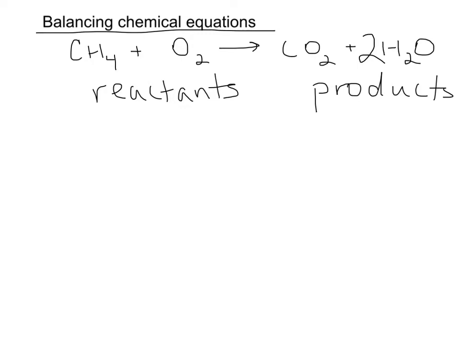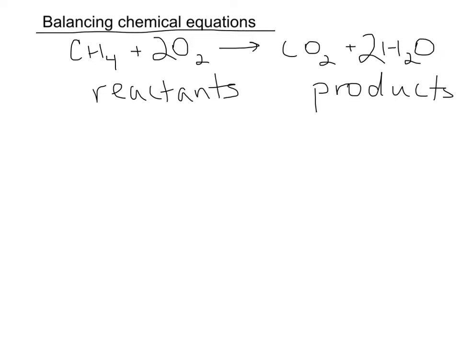For our oxygens, we have 2 times 1 makes 2 on the right plus this other 2. So we really have 2 plus 2 makes 4 on the right, and we only have 2 on the left. So because we have 4 on the right and we need 4 on the left, we're going to put a 2 in front of that O2. So now 2 times 2 makes 4 on the left side, and on the right we have 2, and 2 more makes 4 on the right side. So now our oxygens are balanced.